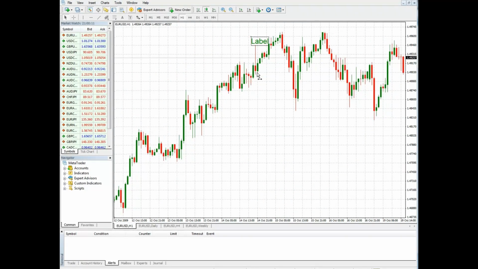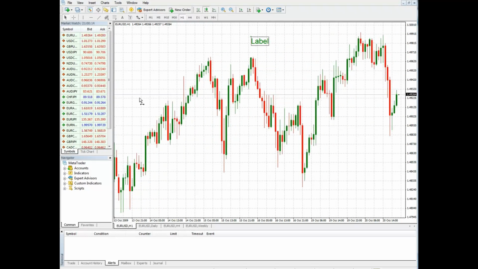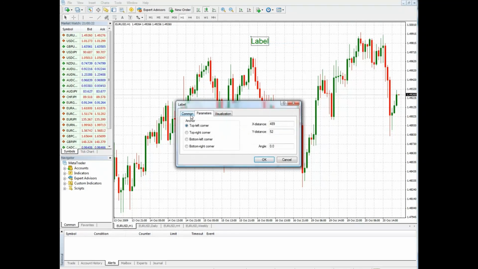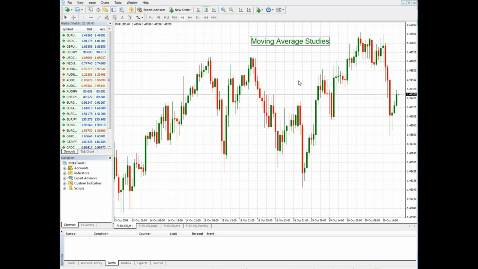So where the label is back here. There we go. And that can be handy if you want to label, say you're having a particular study, and you might want to call it moving average studies, for instance. Okay, there we go. Sorry, consistency there. And it could be set up here as moving average studies. Pretty straightforward. Very handy as well. The fact that it doesn't move is nice. You won't have to change that text label all the time.